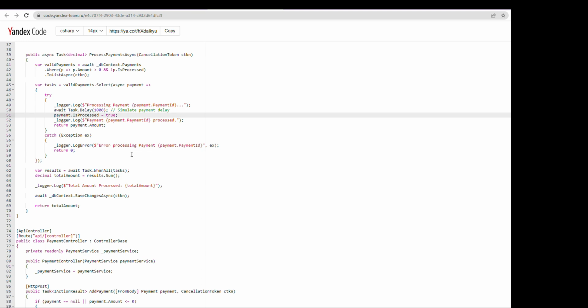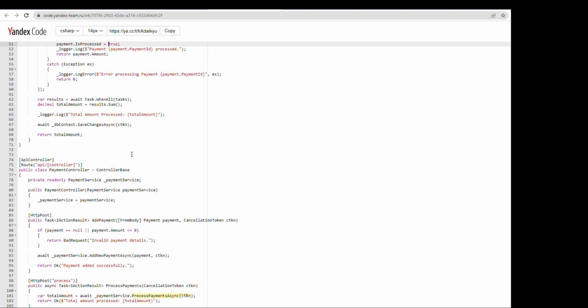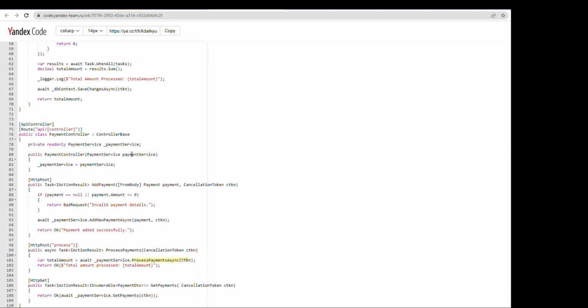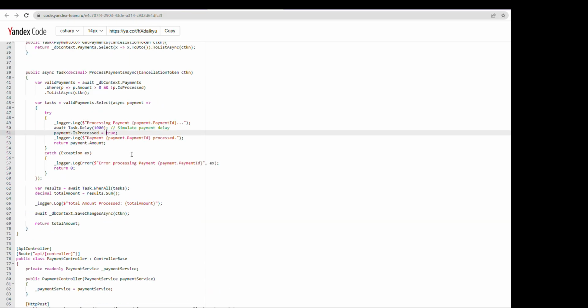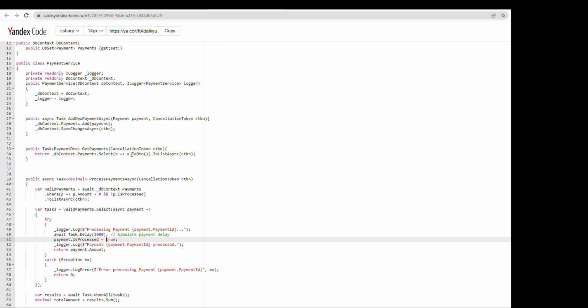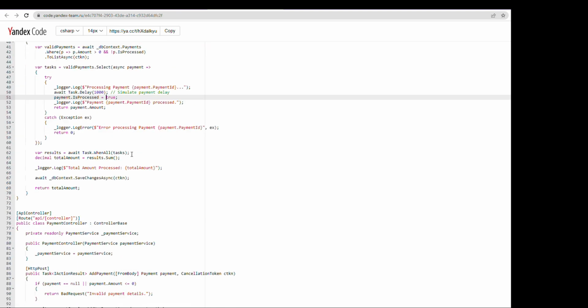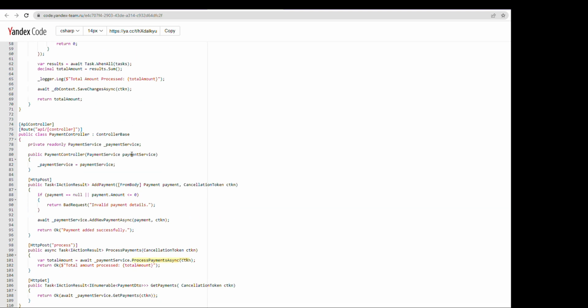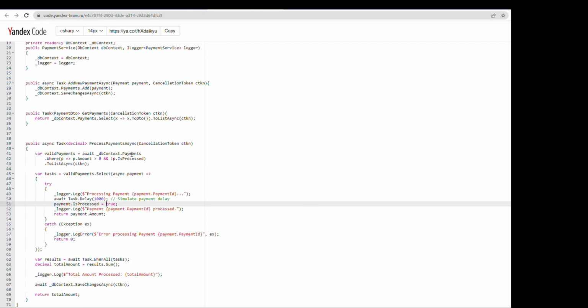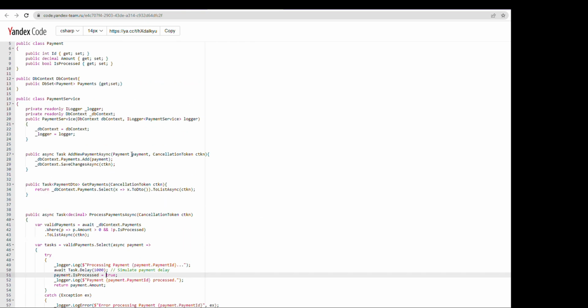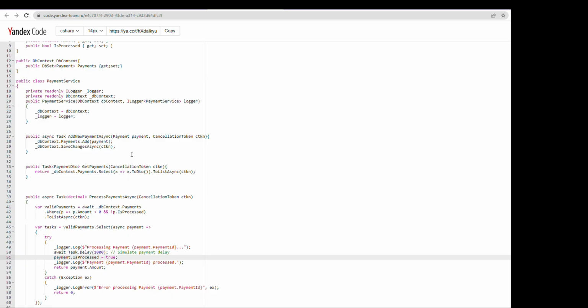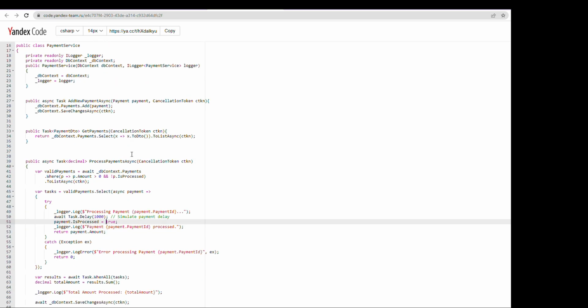Okay, we can continue. Will it be a problem if we write tests for these methods? What kind of problems do you see if we cover the payment service with unit tests? Because definitely it contains some kind of logic, right? And this logic can be covered with unit tests.